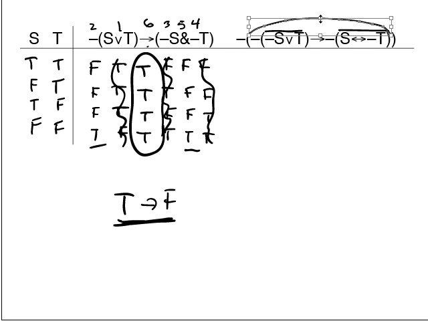Now let me get rid of that mess that I just made there. So this dash outside is going to be the last thing that we work on. With that in mind, let's ignore it and let's look inside that set of parentheses and ask what's the main connective inside the parentheses? Well, in fact, it's the arrow. So what we need to do is get a value for this thing in front of the arrow and a value for this thing in front of the arrow so that we can work on this.